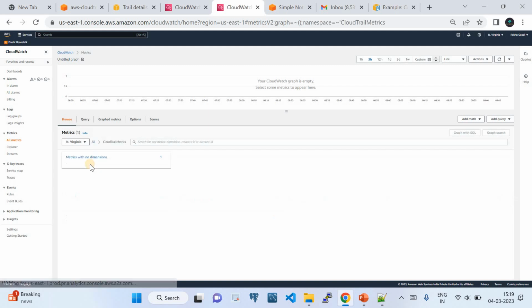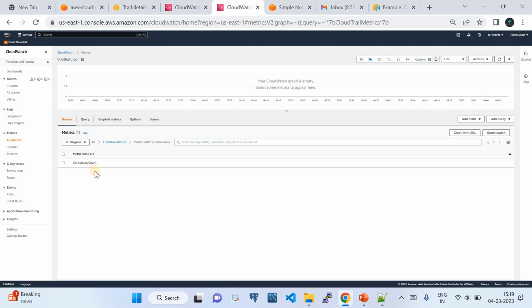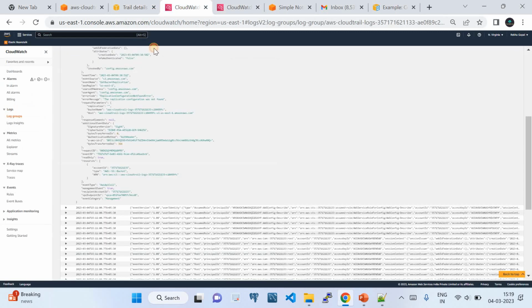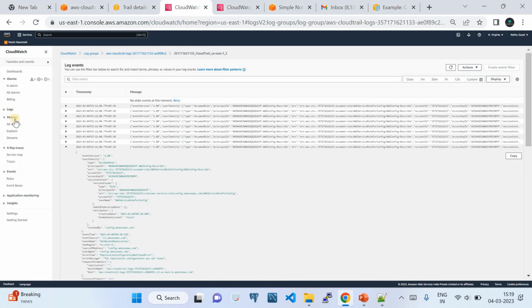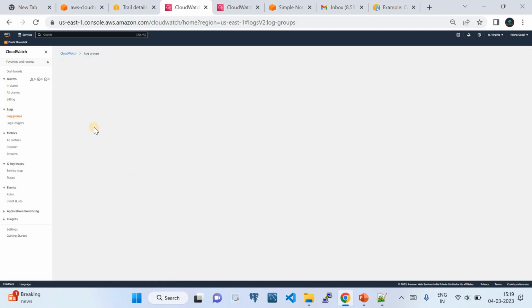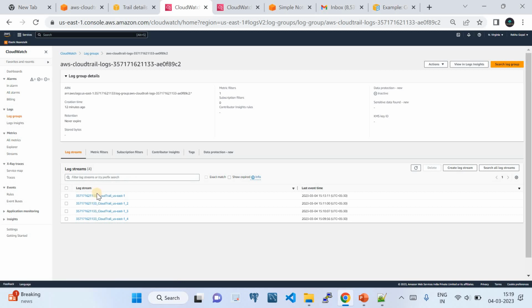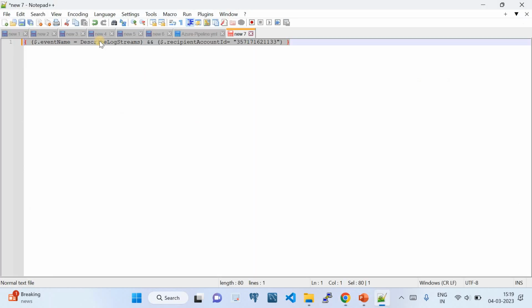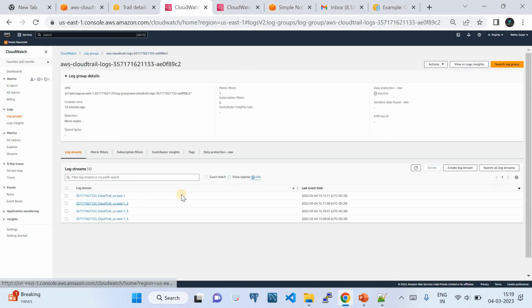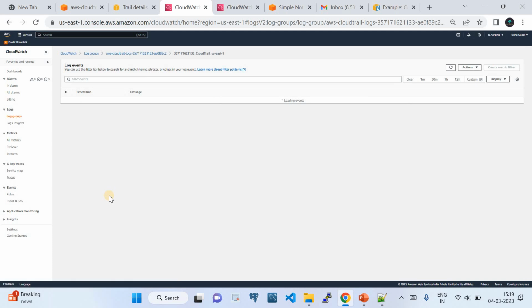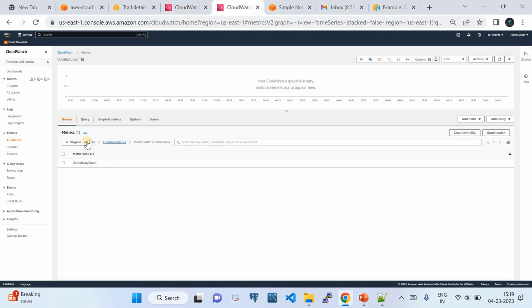That is the CloudWatch metric filter that we created, with no metrics, and you see it has started to capture some logs. If I go to the log groups and go to the logs, click on this one, this is where the describe log stream is. Whatever value we have kept is describe log stream task. If you go here and see whatever operation is happening, that is nothing but a describe operation. And it is actually working.